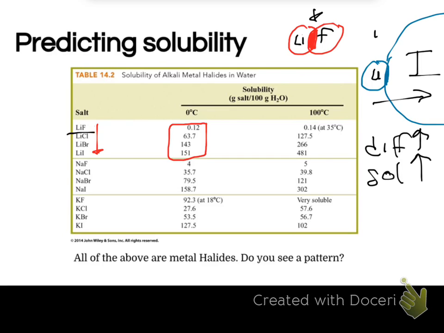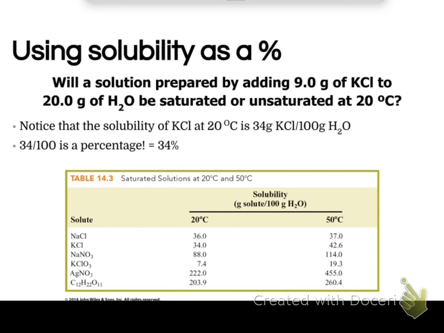And you can see the same trend if you compare lithium fluoride, sodium fluoride, and potassium fluoride, so the fluorine's all the same, we're getting bigger going down group 1 from lithium to sodium to potassium. You see that the solubility increases in a similar way. And again, that's because the size difference between potassium and fluorine is really big, but between lithium and fluorine, it's not that big a deal. So the bigger the difference in size, the more soluble they're going to be.